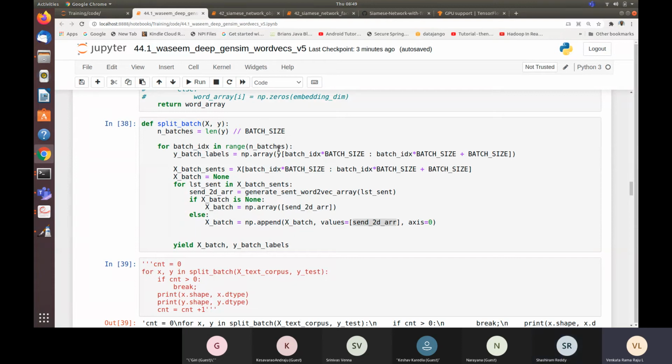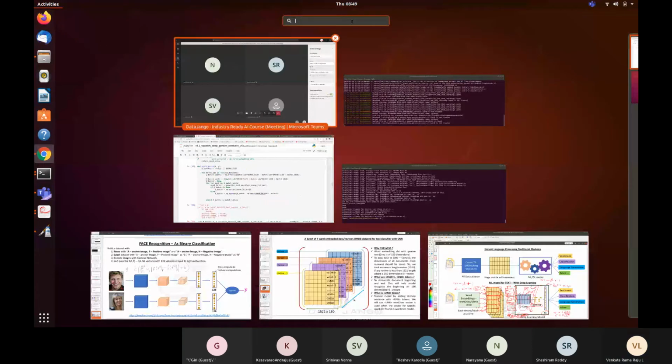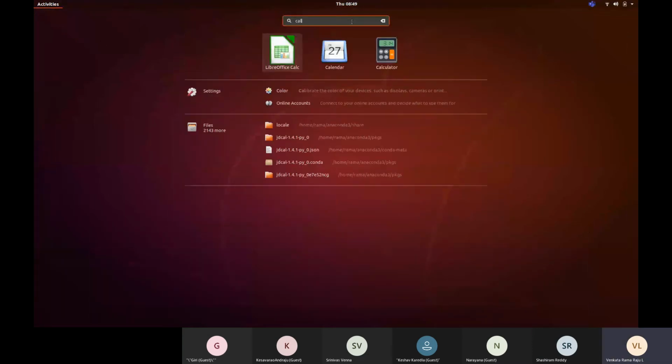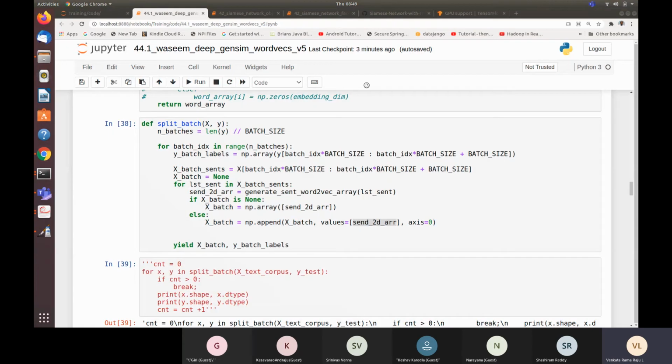It's going to be too huge, because 500 by 150, let me calculate that. Memory is not going to be sufficient, so in RAM you cannot do that.